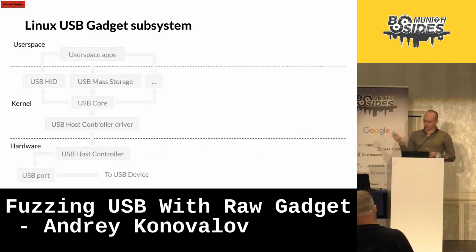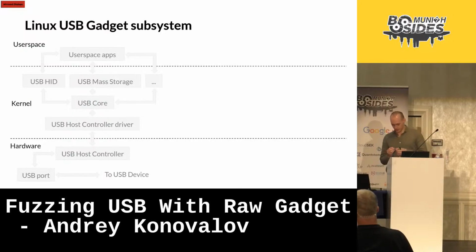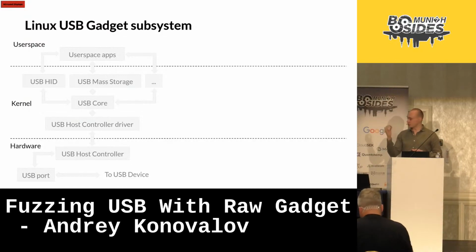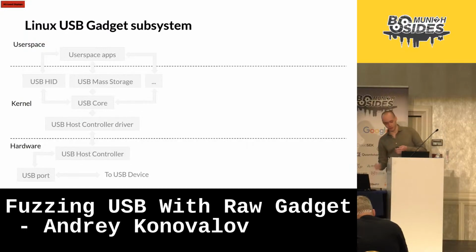Theoretically, if we have this kind of device, we can also use it for fuzzing, because it allows you to define USB devices. The problem here is that if we're using an actual Linux-based board, we still require hardware. But maybe we can figure out a way to get rid of this hardware requirement. So let's take a look at the architecture of the gadget side. This particular feature of this board is called USB gadget, where the board pretends to be a USB device. Let's take a look at the gadget architecture and try to figure out a way maybe we can do something about it.